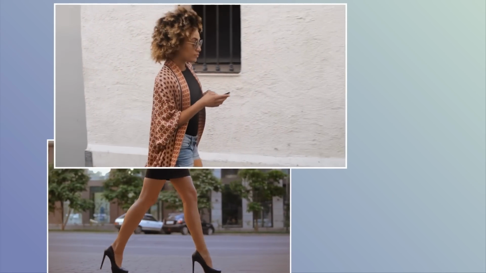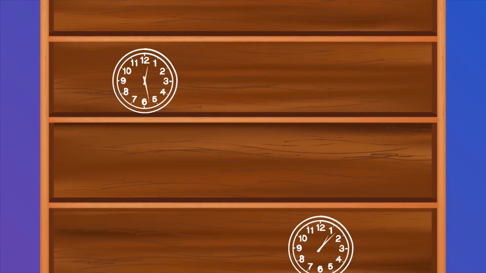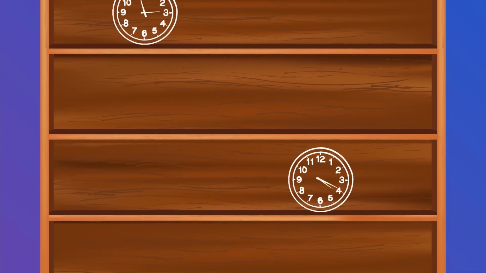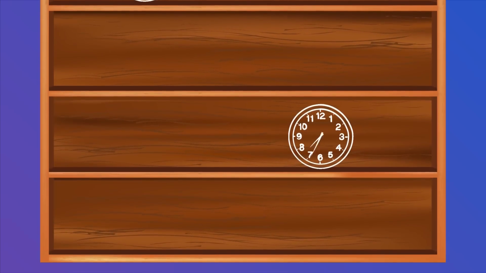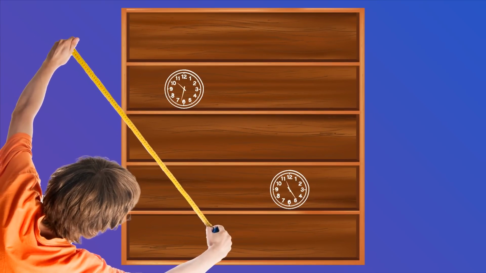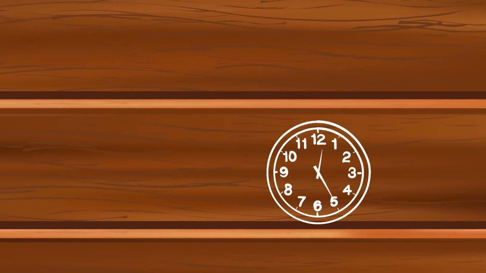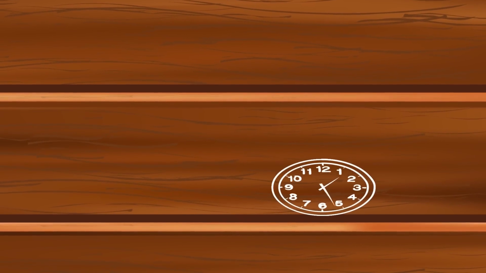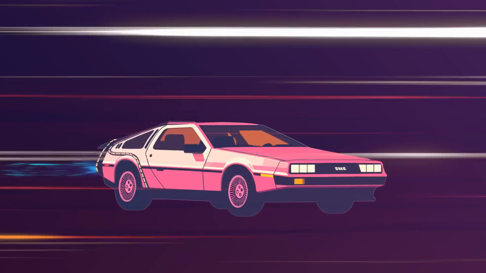Good excuse. This effect has been measured too, with the help of the same strategy with two identical clocks. Scientists placed them on shelves at different heights and measured the rate of ticking. The clock on the lower shelf ticked more slowly because it experienced a slightly stronger gravity. But this option comes with a catch.